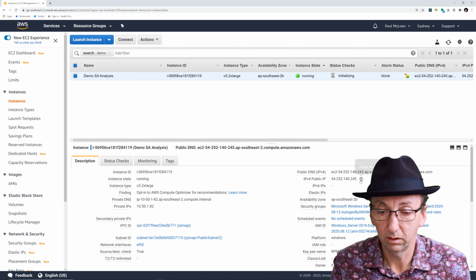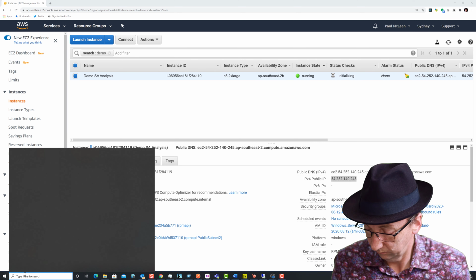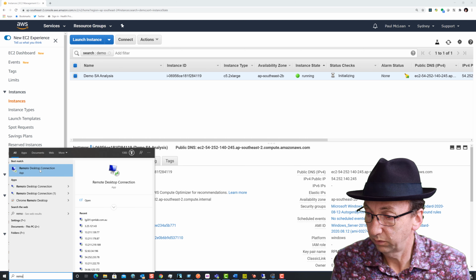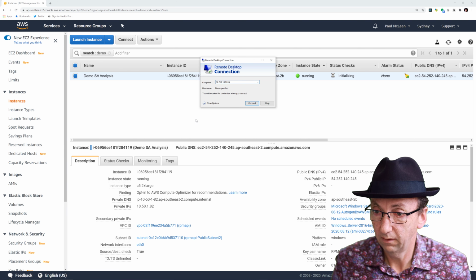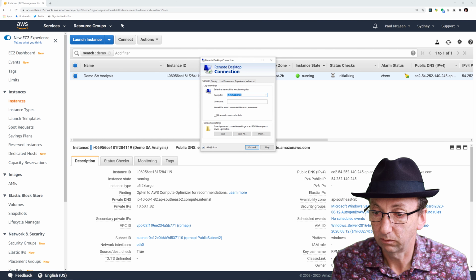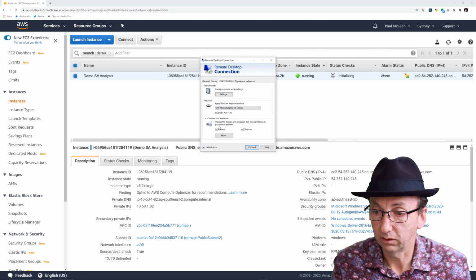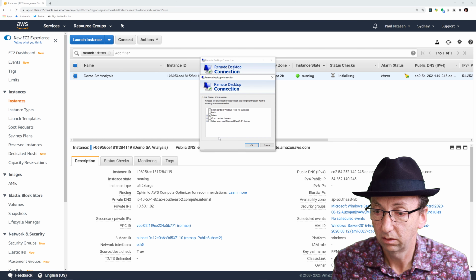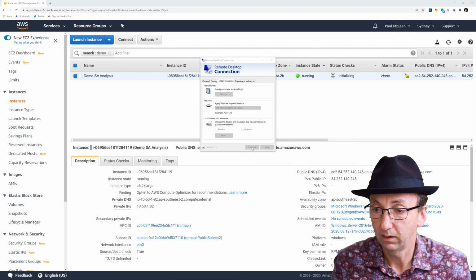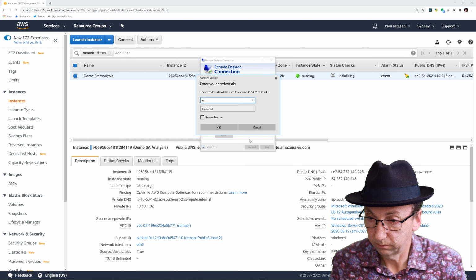We'll go RDP, remote desktop, and I want to make sure that I don't have any local drives. I normally use local drives so I can copy files around. I don't want to do that this time. And administrator.